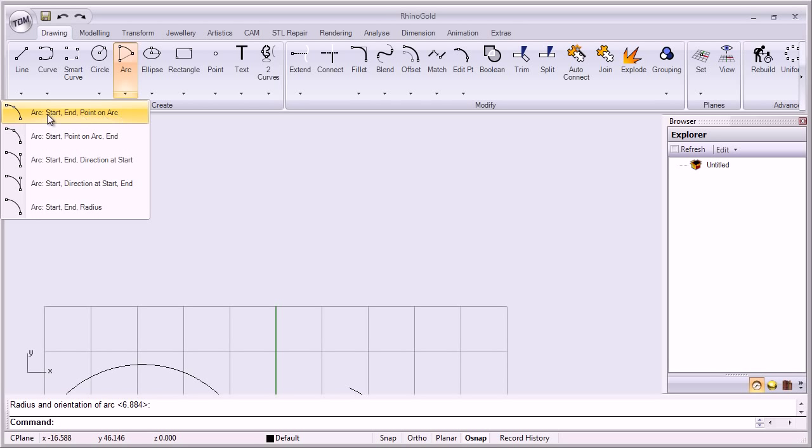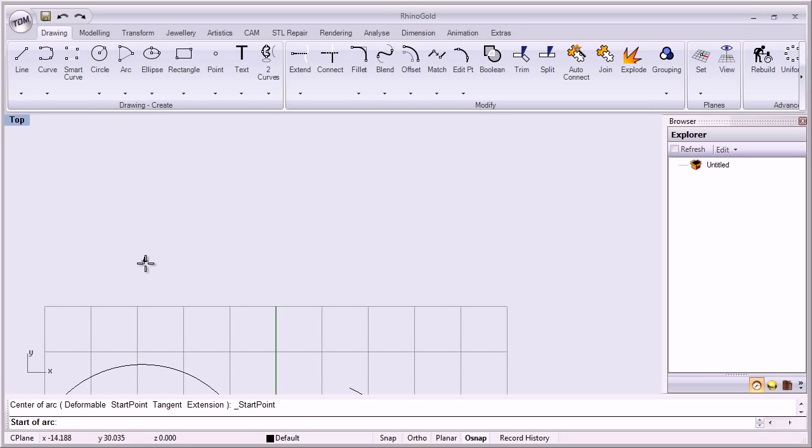The first one goes like arc from the start, the end, the point on arc. Okay, so let's start. First, we're going to place a point where I want my arc to start. Here, for example, the end of my arc, and the point on arc defines the radius of it. I can also click here and write the number of radius that I want. For example, I'm going to write 8. Now I just have to indicate the direction, I want it there or there. Okay, I want it, for example, here.